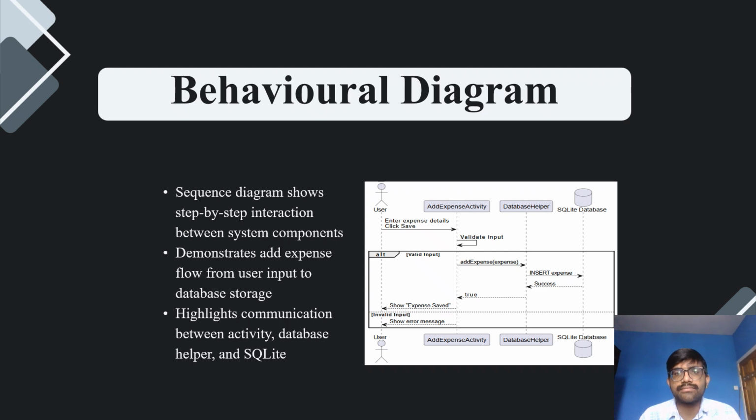The user can save the message in the database storage. It is a step interaction between the system and the component. The user can give the input, like data storage, and they can get the output as well. Mostly the data is stored in the SQLite database. This is the behavioral diagram.